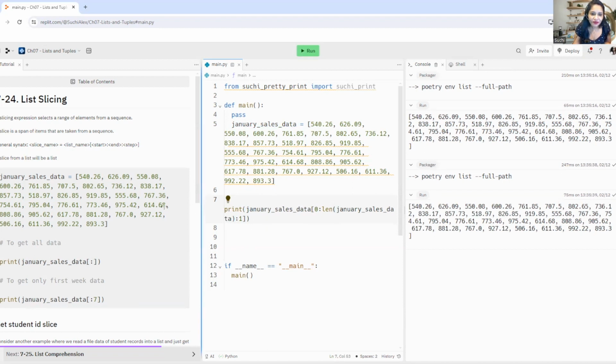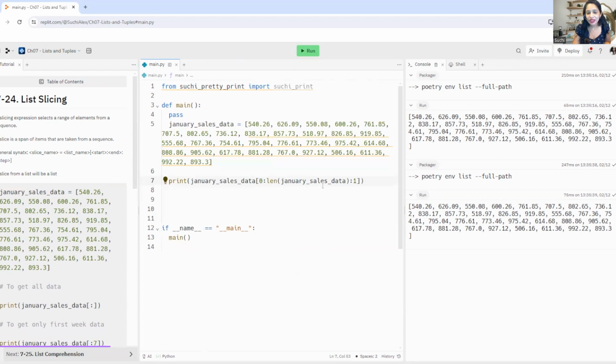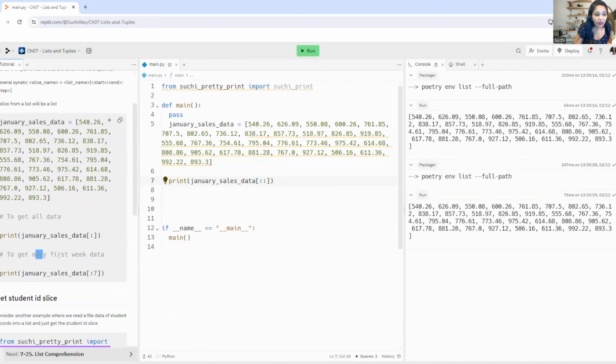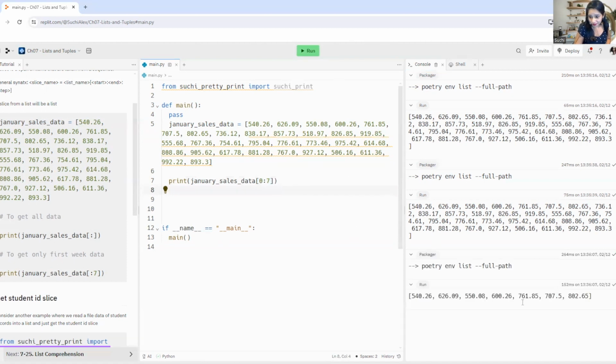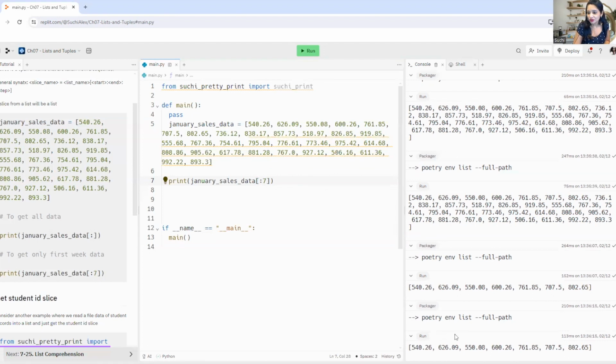So Python makes it very, very simple on us that we don't have to do what you would be doing in any other programming language. Python is like, well, if there's a default, just don't tell me what it is, let me assume. But if you want to specify, say, for example, if you want to get only the first week of data, so that would be the first 7 elements, you can specify a 0, and then you can specify a 7, and specify nothing else. So that would be 0 to 7. And then if you run it, you'll get the first 7 days worth of data. But also, if you don't specify the start, Python will understand that it is starting from 0, so it'll give you the same exact result. So that is my slice.